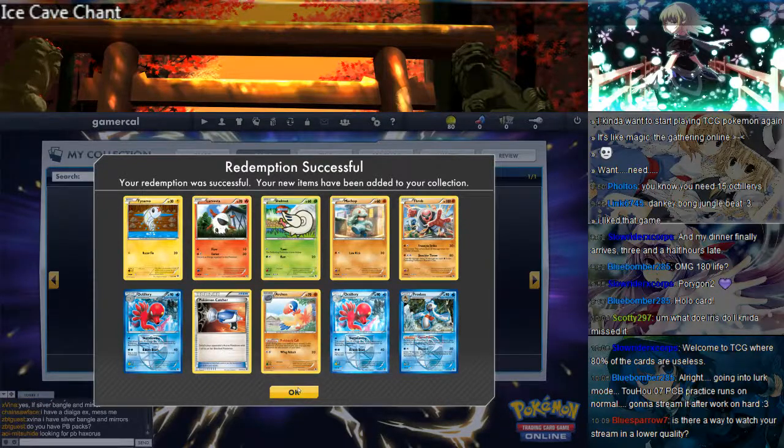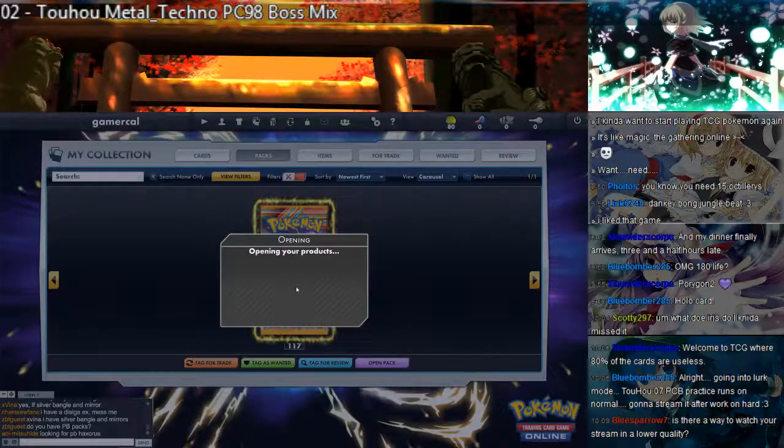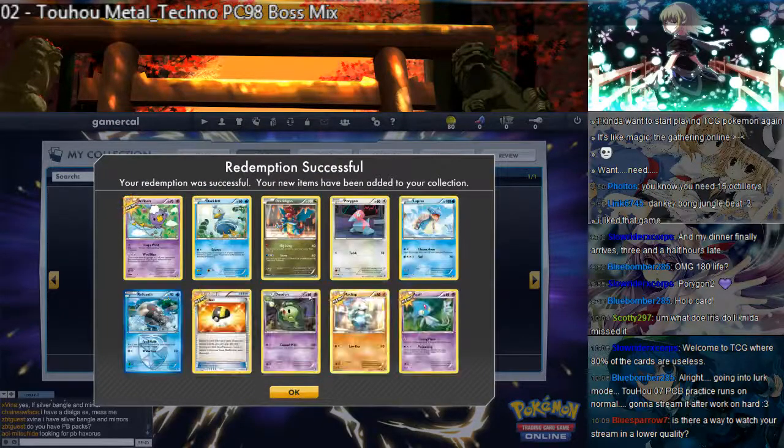Nothing special in this pack either. So not a whole lot yet. There's the Azelf again, Reverse Machop. Ultra Ball got a reprint, that's kinda cool.